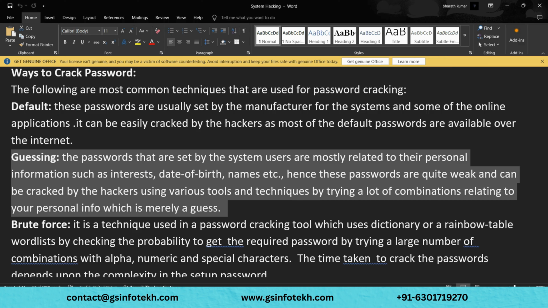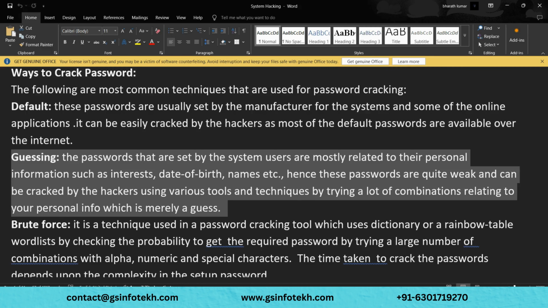Clear. We also should not use the same password for all your accounts. I will tell you why. If you use the same password for your Gmail, your Instagram, your LinkedIn, and your other social accounts, then if any one of the databases gets leaked, they will try your password on all the social media accounts. Boom, and you are locked out.